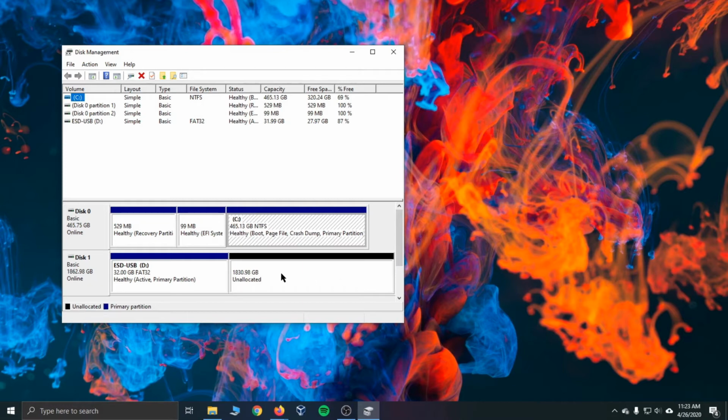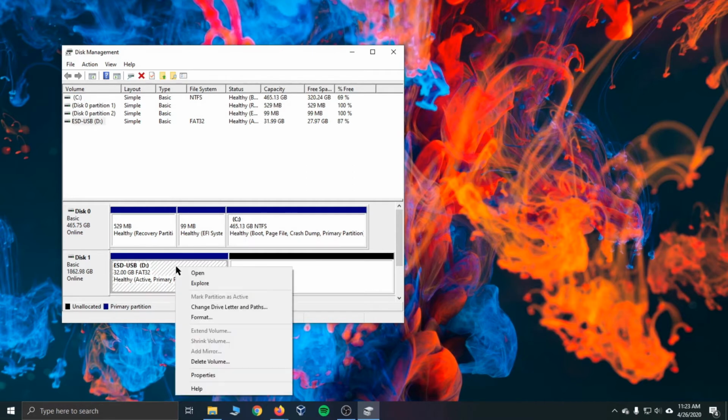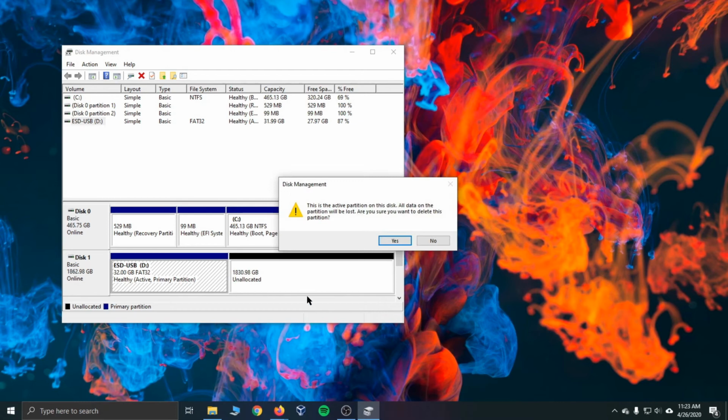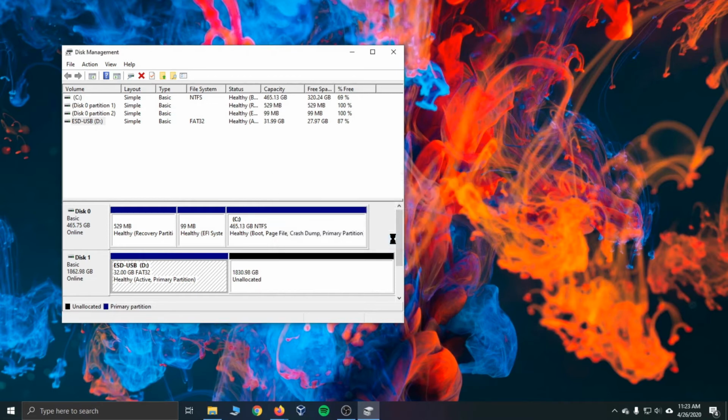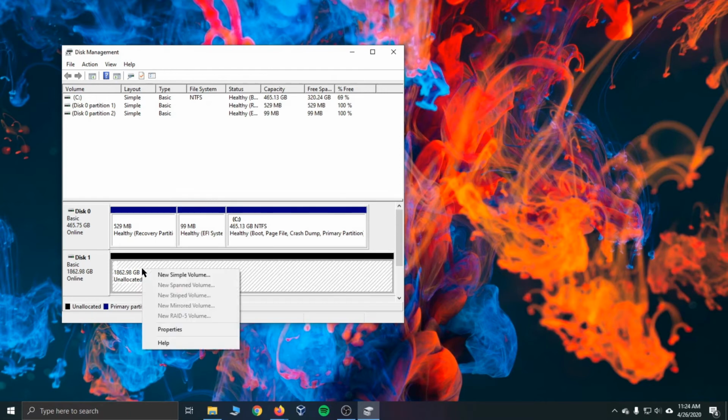To fix my problem, you can simply right click on the bootable part of your drive and select Delete Volume, since I'm not going to be using the Windows 10 installation anymore. It'll ask you if you want to do this or not because you're going to lose all your data. Select yes. And now the entire disk is unallocated.